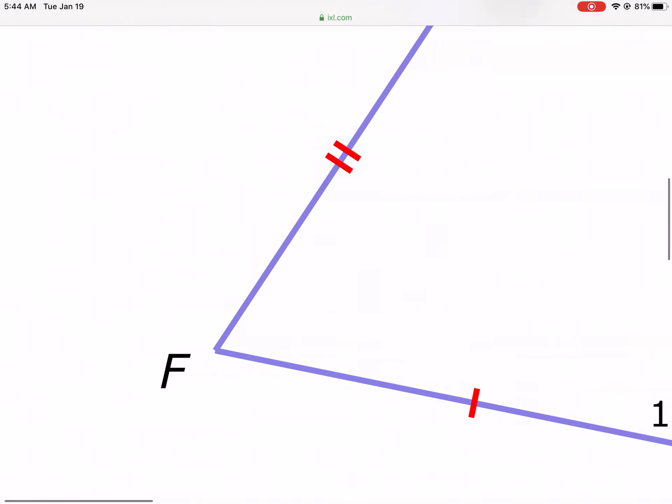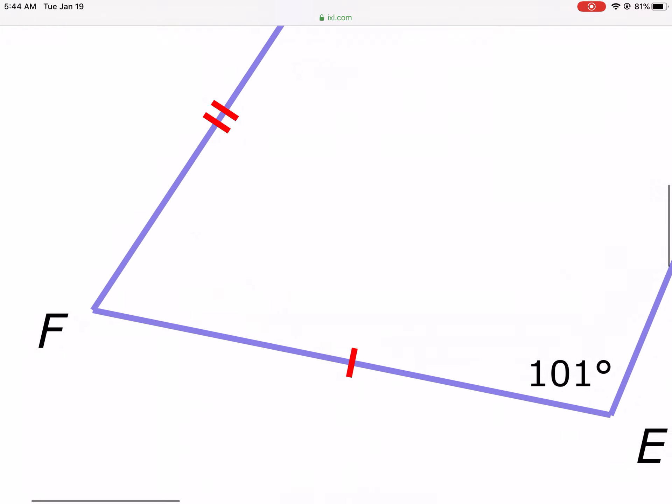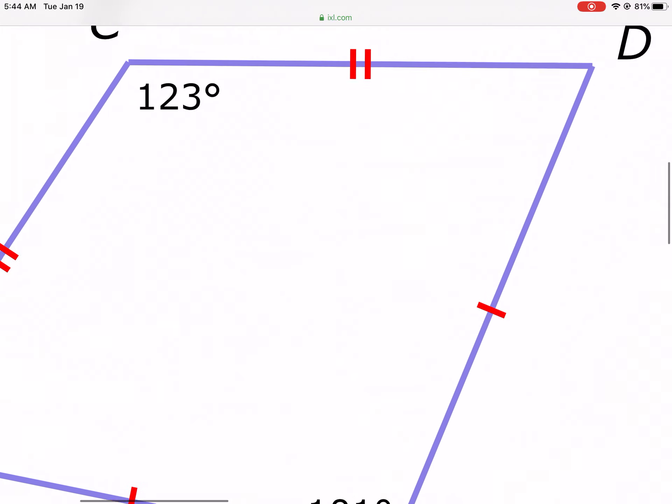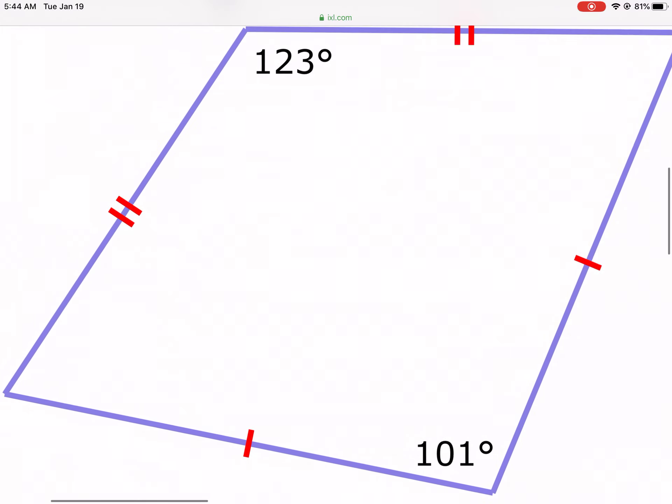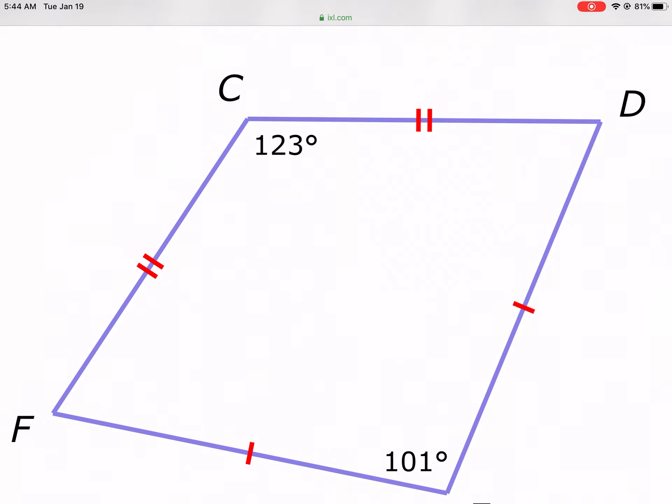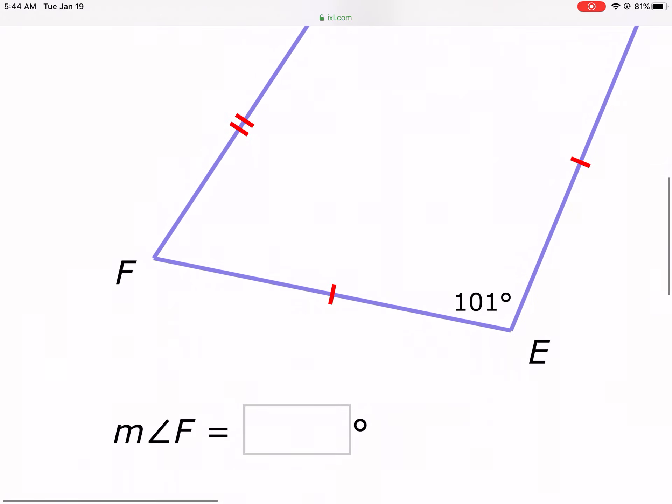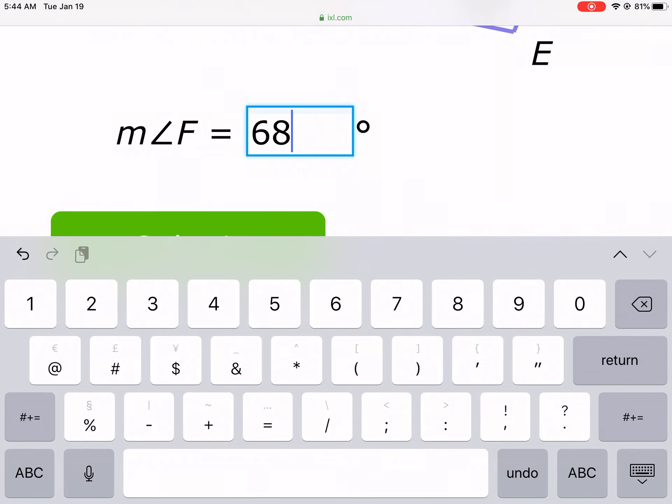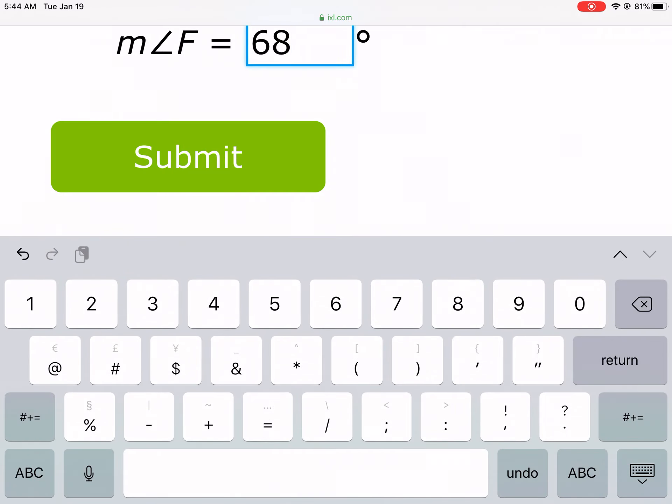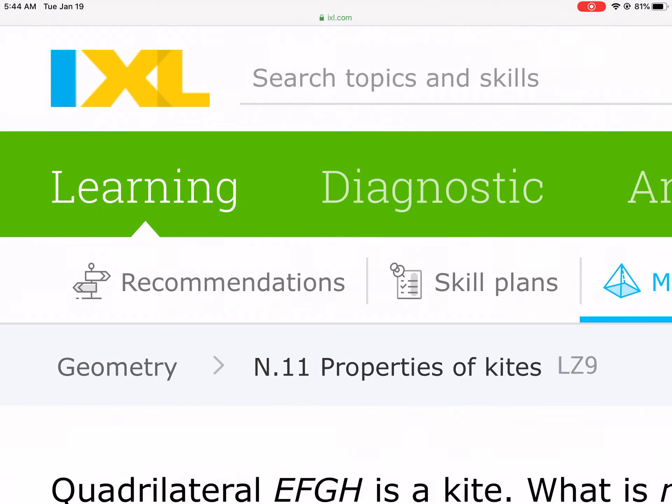And that's how you know that those two angles right there, both sitting between the non-congruent sides, the vertex between the non-congruent sides, are going to always be congruent in a kite. So we have 136 that gets divided evenly between D and F, so we have to divide by two. Once we do 136 divided by two, we get 68, and that's going to be measure of angle F and also D.